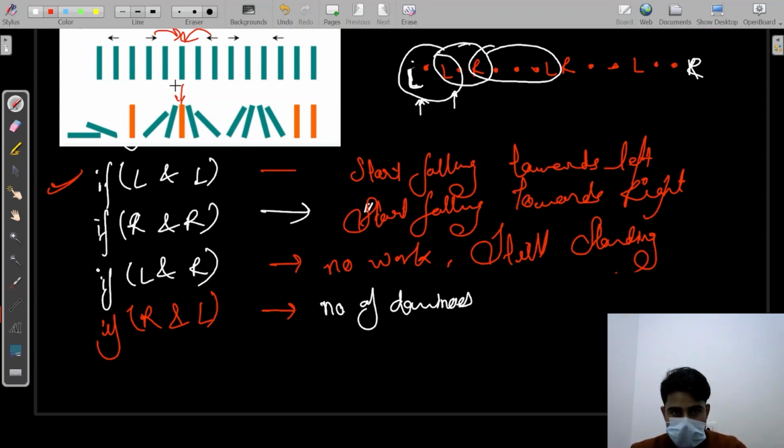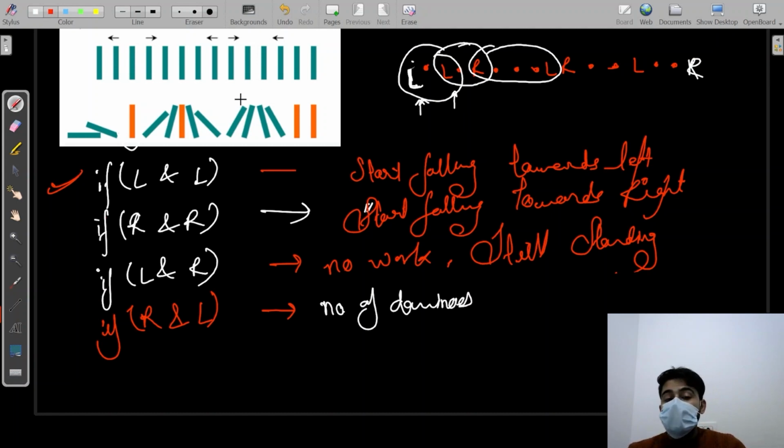Okay, that's why it is experiencing zero force. Here, when these dominoes start falling toward the left and these dominoes start falling toward the right, you can see there is an odd number of dominoes. So the middle domino, what happens? All the dominoes on its left start falling left and all the dominoes on its right start falling right, but this domino keeps standing. Why? Just because the net force on it is zero. It is not encountering any force, or I can say the net balanced force on it is zero. But this is the case of an odd number of dominoes.